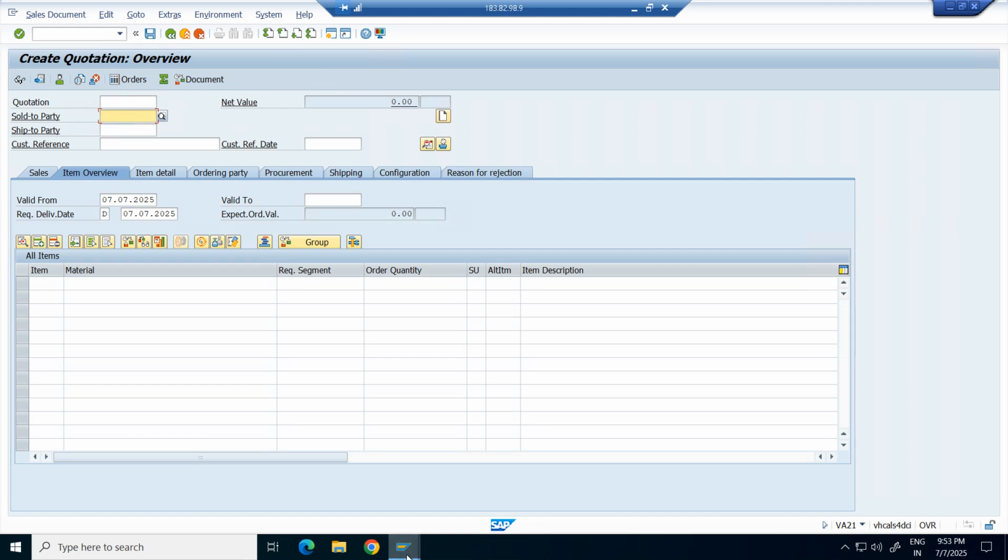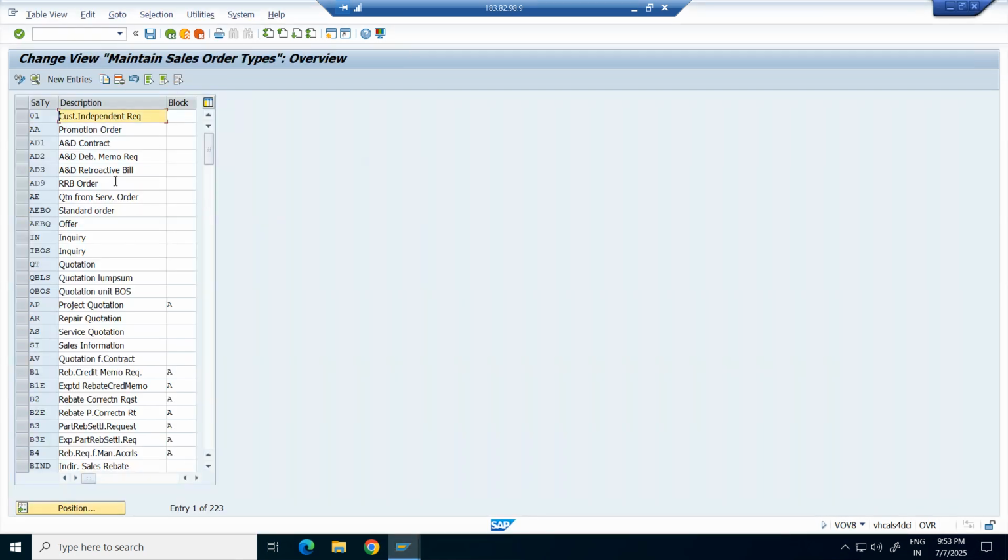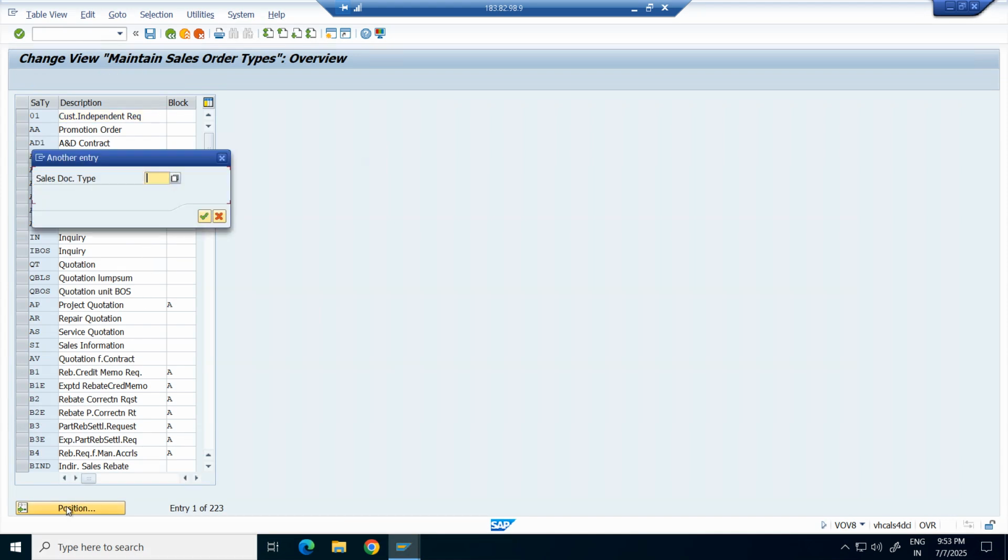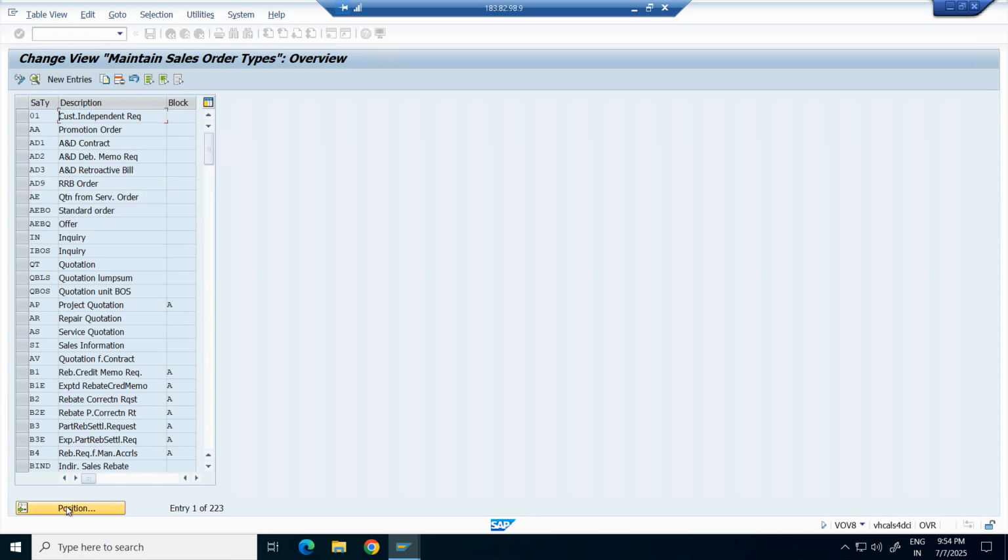Okay, that setup can be controlled here, under this sales order type controls. Now go to position. Which document are we creating now? Quotation. So in quotation itself I want to do this restriction, right? While creating the quotation, the system should ask me to take the reference document of an inquiry. I'm mentioning quotation, now hitting enter.